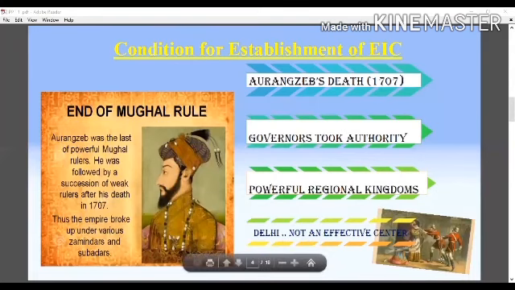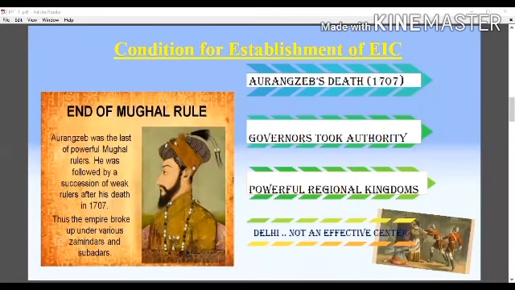You can see over here, this picture shows Bahadur Shah Zafar, the last Mughal emperor, who was taken up by the Britishers. He was a very good leader, but he was not able to keep the Mughal rule in a very strong position. So Bahadur Shah Zafar was actually forced to leave the kingdom, and his sons were actually shot over there. So this is how the Mughal Empire came to an end, and that marked the beginning of the English East India Company.